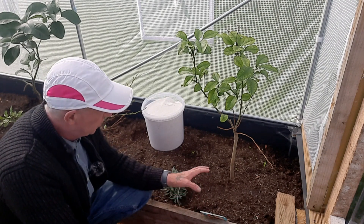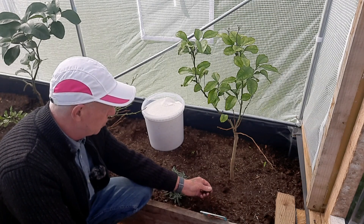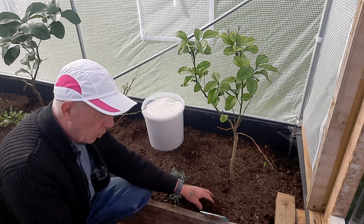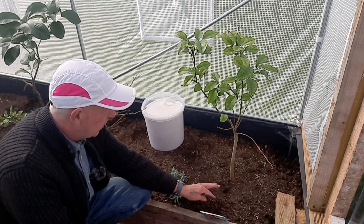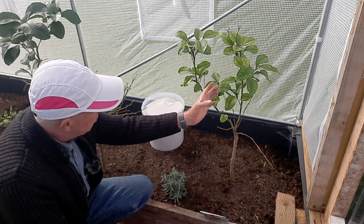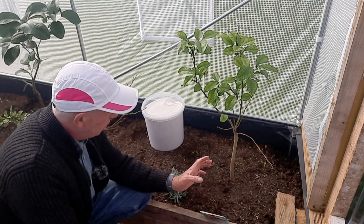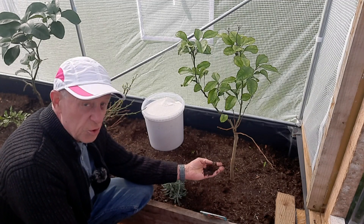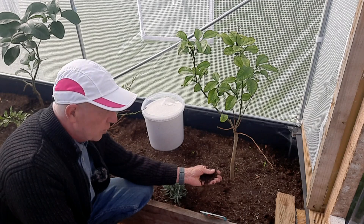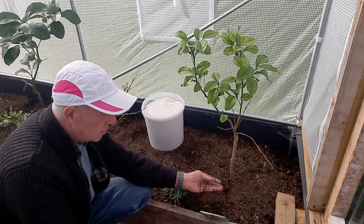I think it's fungus gnats coming out of the compost. I tried to keep the top surface of the bed as dry as possible — I don't water these very much at all. Citrus trees don't like a lot of water, and they will go down and find the moisture in the soil below this bed. You can see the leaves are now starting to turn pale, yet they were lovely and lush. So what I'm going to do now is feed these plants, because this compost was just cheap compost out of Aldi. There's obviously not enough nutrients for these plants — they are greedy feeders, citrus trees.